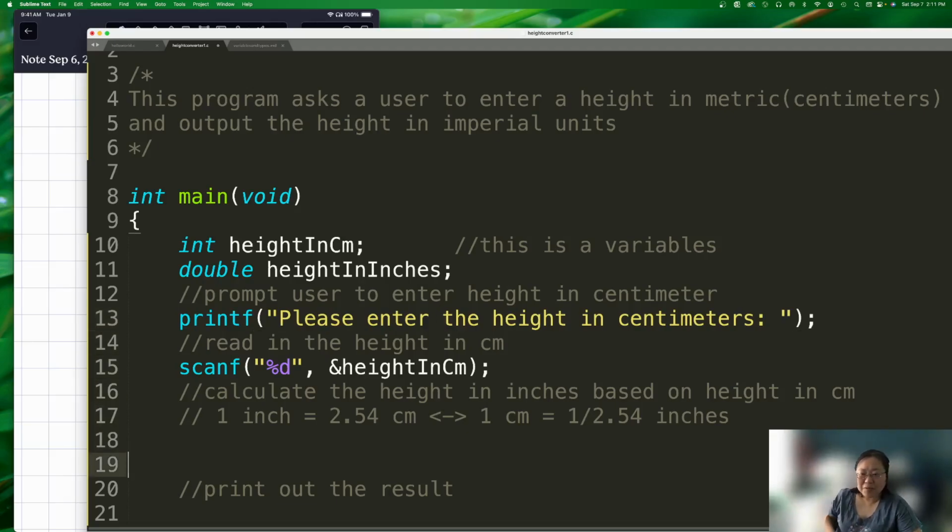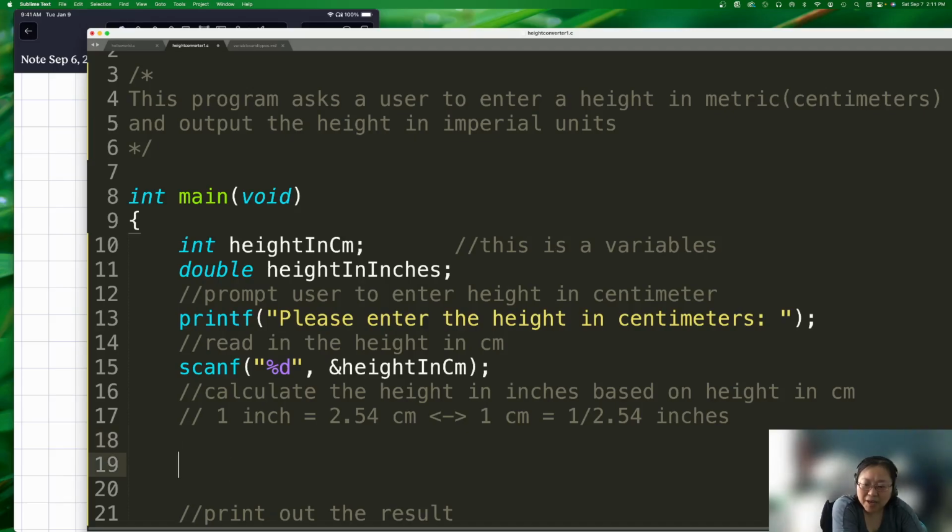Okay, so how do we make this calculation? To get the height in inches, all we have to do is say this variable height in inches is just equal to our height in centimeters divided by 2.54.